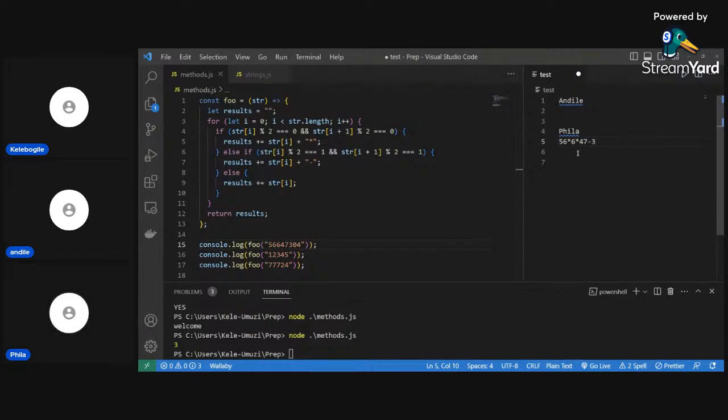Okay, 0, and then it will be 0 and an asterisk.